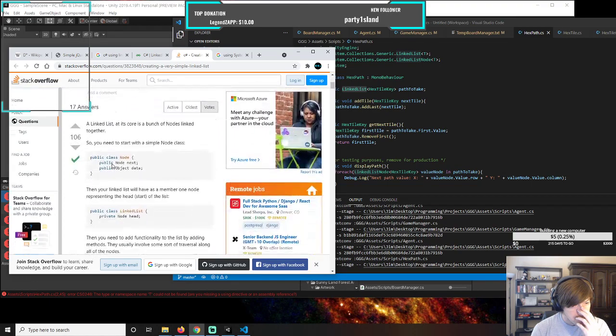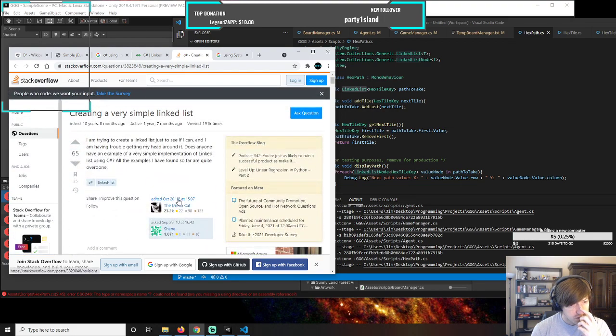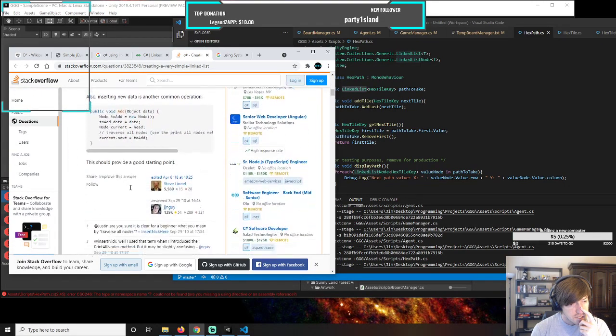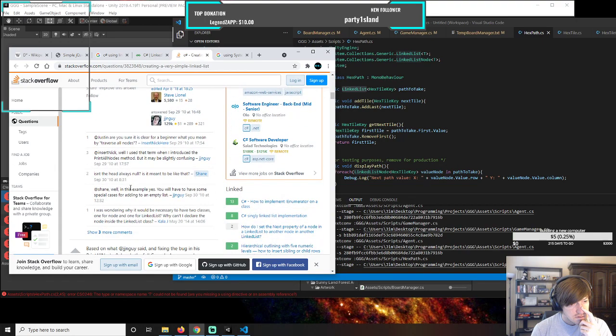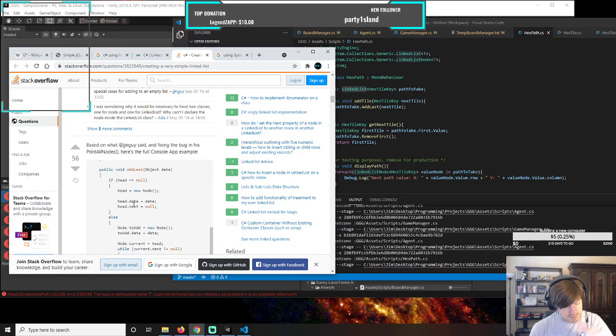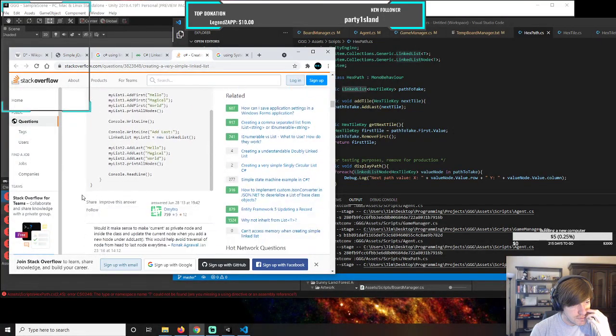What the hell? Maybe this is so old that C Sharp doesn't have a linked list class to begin with. So they're probably just showing, hey, this is how you build a class. I can't blame them along those lines.